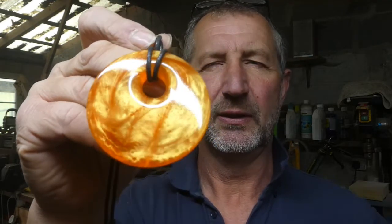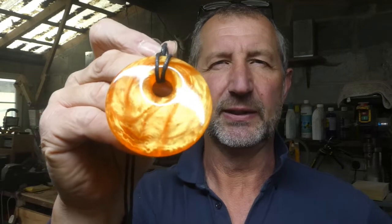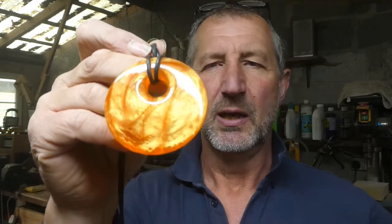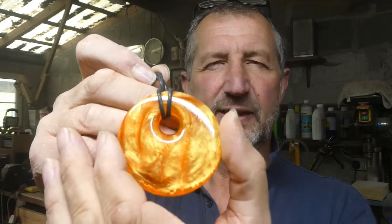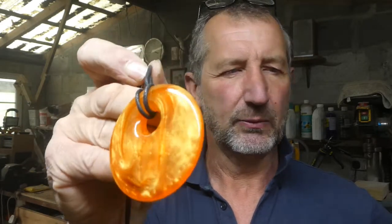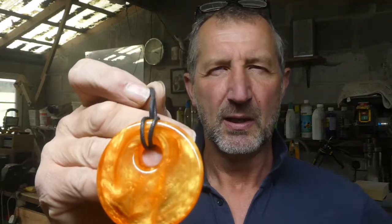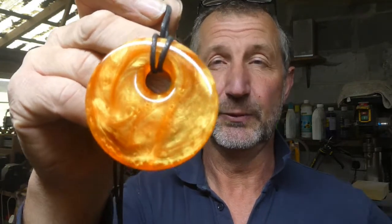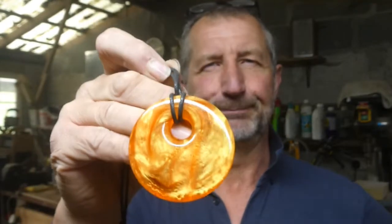But I think the resin, I've had it for a long time and I think it's a bit past its sell-by date, so I won't say where I got the resin from because I don't think it's really doing it justice. Because I don't think it's completely set, there's still a little bit of movement in it, so it's not set really hard, which is why I don't think it took a really good finish. But it looks okay with the spray on. But the overall effect with the colours is quite nice, and of course the pendant making with the jig is good fun to do. But anyway, there you go, a nice simple project.